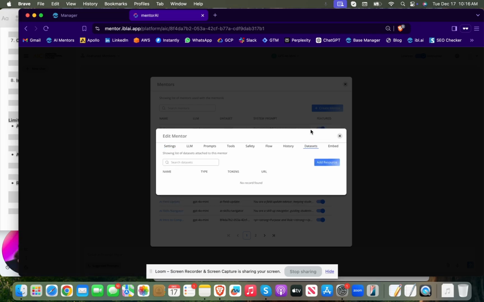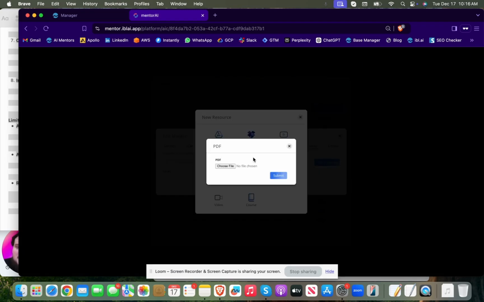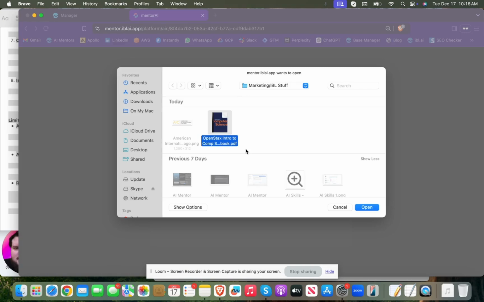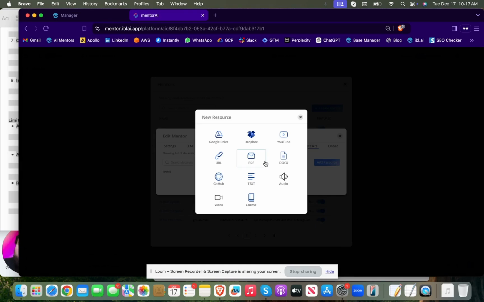Now, we are training this mentor on an entire textbook, which admittedly is going to be a file size a bit too large to just directly upload through the platform itself. But to show you what you would do, you would hit PDF in this case, because I have it saved as a PDF. You're going to choose your file, and this is the textbook that I'm going to train it on. If I hit open and submit, it's going to be like, dude, it's 900 pages. What are you doing? So we're not going to do that. But just so you know, this is how you would upload any documents to your mentor.